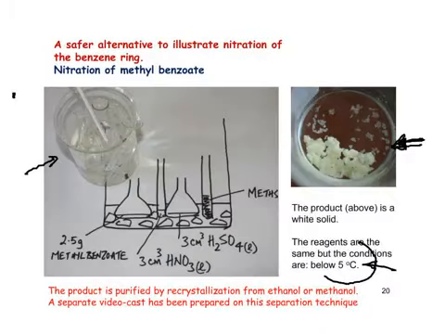It is worth just spending a couple of moments reviewing the key aspects of how you purify a product that is solid. In the case of methyl benzene, the product was a liquid, and we were using a separating funnel to carry out various separation stages, and then it ended up with simple distillation. Well, in the case of your organic product being a solid, as is the case with methyl-3 nitrobenzoate, then one's using melting point as a criterion for purity. And to purify it, one uses a process called recrystallization.